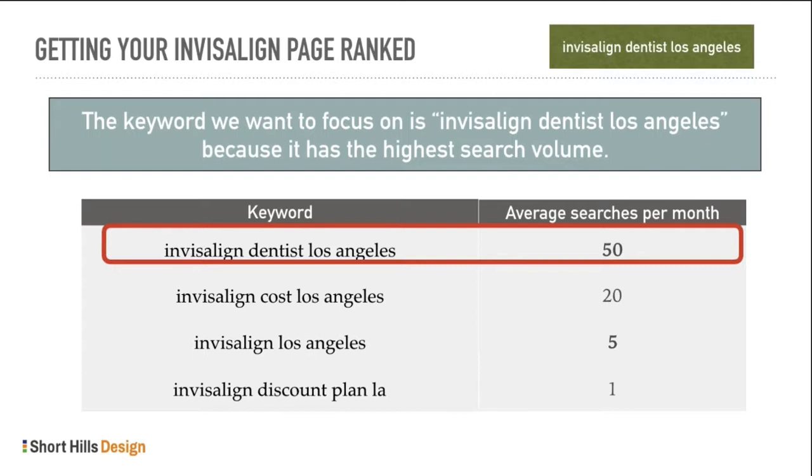If your page is going to be Invisalign Dentist Los Angeles, make that the title tag, and say, Dr. Wank is an Invisalign dentist in Los Angeles. But you don't want it to say, Dr. Wank is an Invisalign dentist in Los Angeles who loves doing Invisalign dentist in Los Angeles because he grew up as an Invisalign dentist in Los Angeles. That's keyword stuffing. So write it naturally. But make your H1, your header tag, and you'll see it in that video, Invisalign Dentist Los Angeles, make that the title of the page, and throw it somewhere in the text once or twice. And that's it. That's all you have to do. You don't want to overdo it, because overdoing it is bad as well.